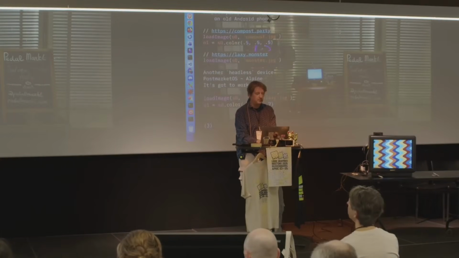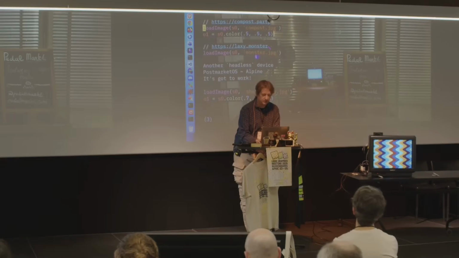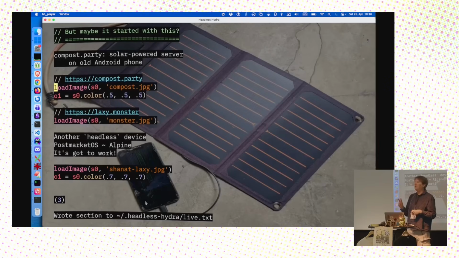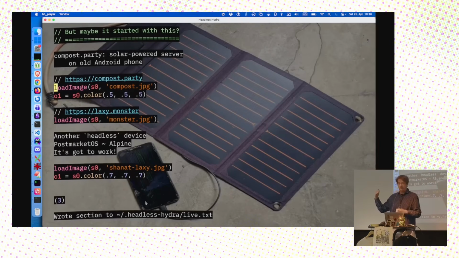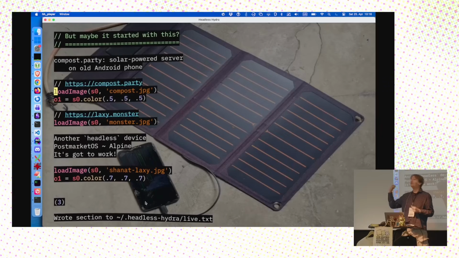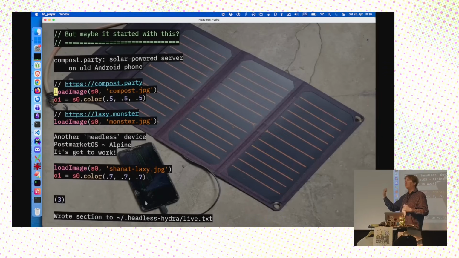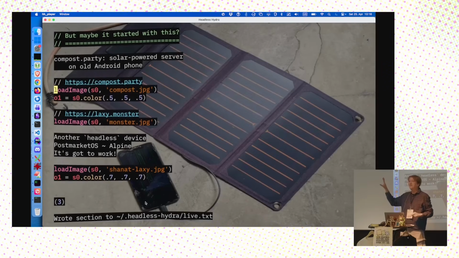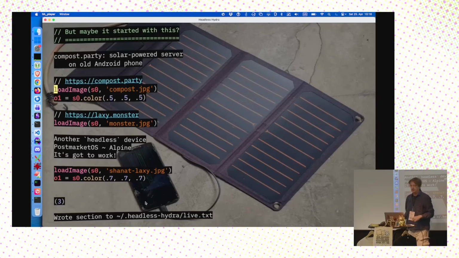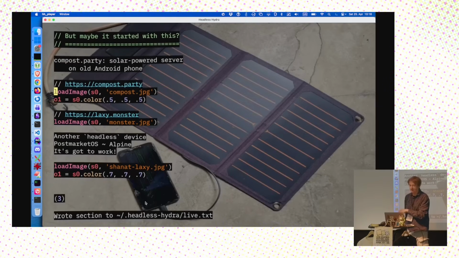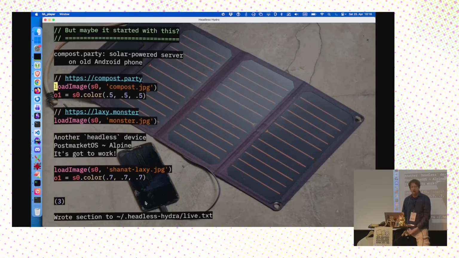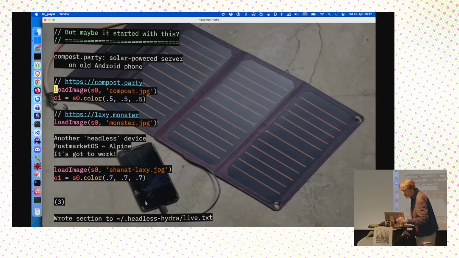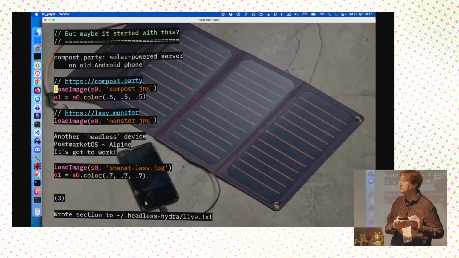But there was another piece of inspiration, and that has to do with solarpunk and permacomputing. There's a group, it's just two people in Berlin who are running this little web server, which is available at compost.party. And what you're seeing here is the web server. It's an old Xiaomi phone with a solar panel, and it's on the roof in the attic of an old building in Berlin. And at one point, I even got an account on this, and I'm really proud of that. And I'm like, oh, I want to try that myself. And for months, I kept pestering people to give me their old Android phone, which they don't need anymore.